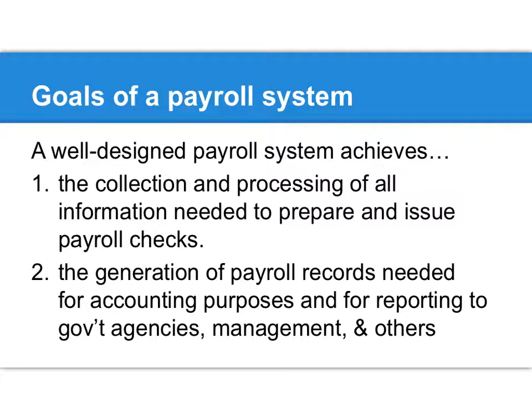And secondly, our well-designed payroll system generates the payroll records that are needed for accounting purposes and for reporting to government agencies. We need record keeping of what each employee was paid and how much was withheld for this tax and that tax and maybe medical insurance, and perhaps it's a union shop, so there's union dues involved. All of these things need to be recorded because eventually, because of all the amounts that have been withheld from employees that we are withholding on their behalf, all of that money needs to get paid at different times to different places. So we need an organization to make that happen.